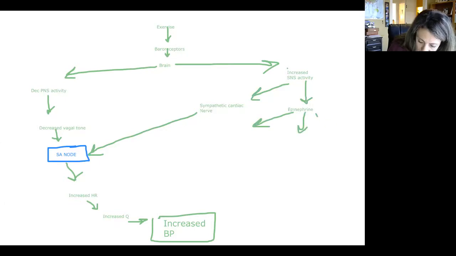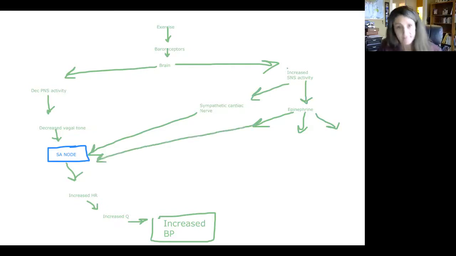Now, when you're drawing a concept map like this, one of the rules is that you're not allowed to cross lines. So if I know that one of these lines needs to go over to the SA node on the other side of the map, I need to make sure I put that on the inside arrow. Because if I were to put arterioles on the inside arrow, that would lead to blood pressure, and then my line that needs to go over to the SA node would have to cross. Okay, so I've got to do the SA node first, and I can just extend this line all the way over to the SA node because the effects after that are the same. It increases heart rate, cardiac output, blood pressure.